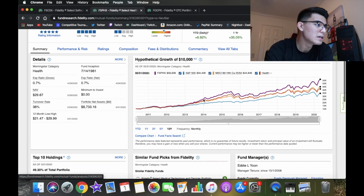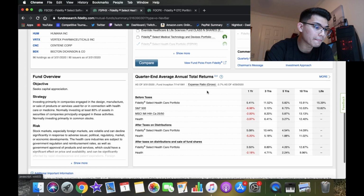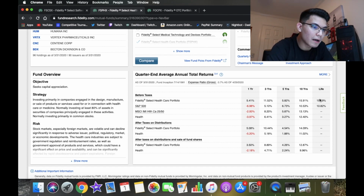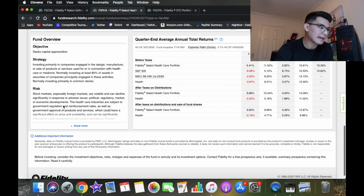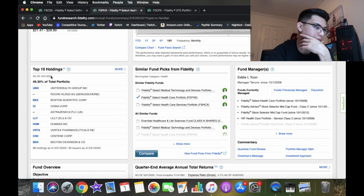Okay, we're in here in the healthcare one now. We're back into it. And then we just got off talking about the 10-year mark for it. And then we're going to jump right here where it says life expectancy, whatever, for the thing. It's a 1539. This one is only 30.30% under the first one we were talking about. And then obviously right here after taxes is 14, and then 12 after all the sale fund shares and everything like that. And then also a little overview of the whole stock, and you could read the risks and everything you want to jump into.